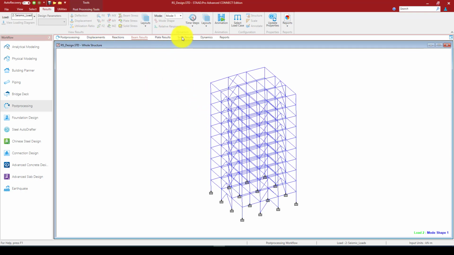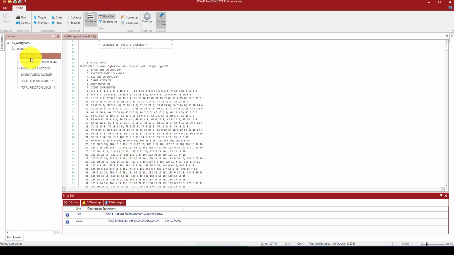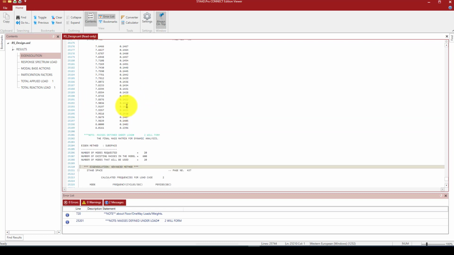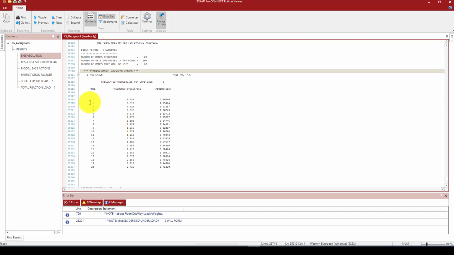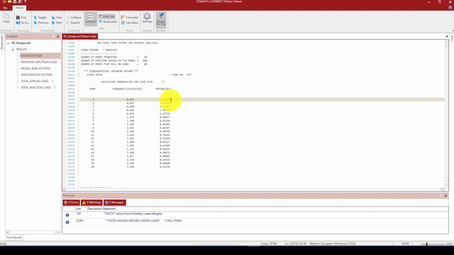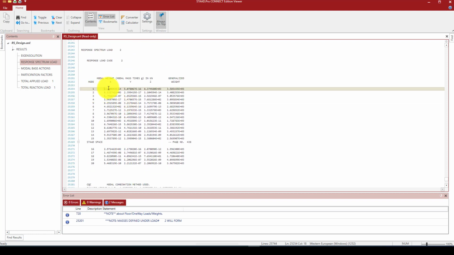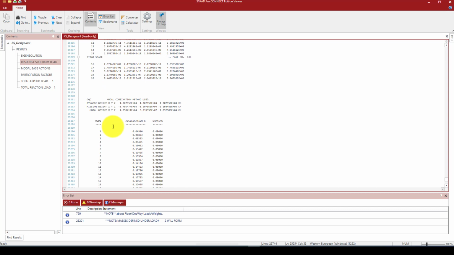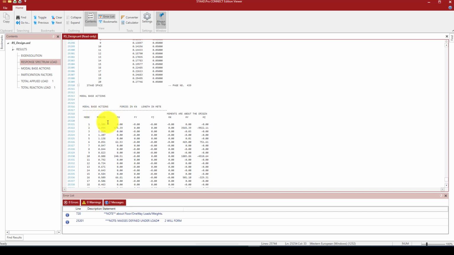Now next we're gonna design this structure. Well, before that I'm going to the utility, and you can see analysis output. Come here, and this is the eigen solution, and you can see the structure mode shape. This is the mode shape, and the time period is 2.3 seconds, which for 10 stories is almost okay. And the response spectrum loading is here. You can see the first mode shape, weight of the structure, mass, everything, and this is the mode response spectrum curve as well.